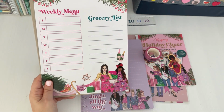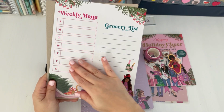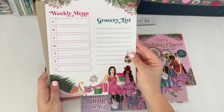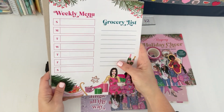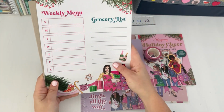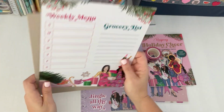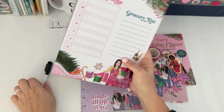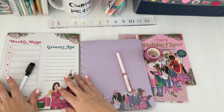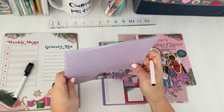It gives you that festive look in your kitchen, so you can plan out your meals and then have just the top things that you need to get for your groceries. It's not an entirely long list, but maybe it's some things that you're out of and you can put that there. But that's really cute. I love this down here. So maybe I'll pass this along to someone as a gift, because my fridge does not magnetize. But everything else is just so super cute.